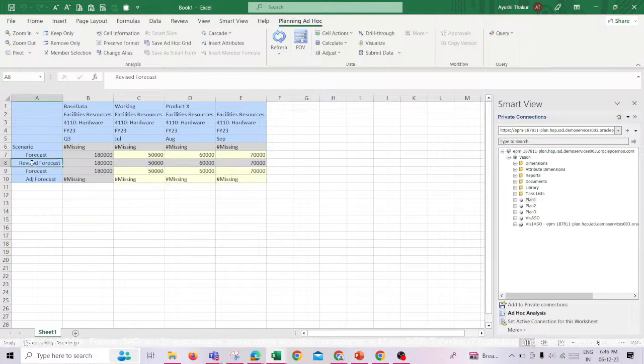So over here my revised forecast has been 50, 60,000, and suppose my adjusted forecast is going to be increased by 40,000, 50,000, and by 90,000 in upcoming months due to any uncertainty. So like that my revised forecast will get changed, and it will get updated from 90,000 till 110,000 and 160,000.